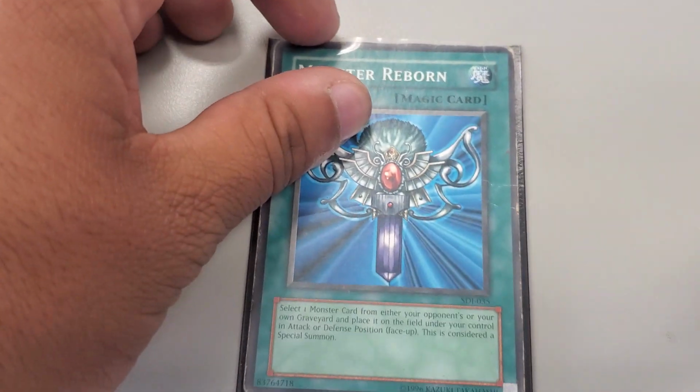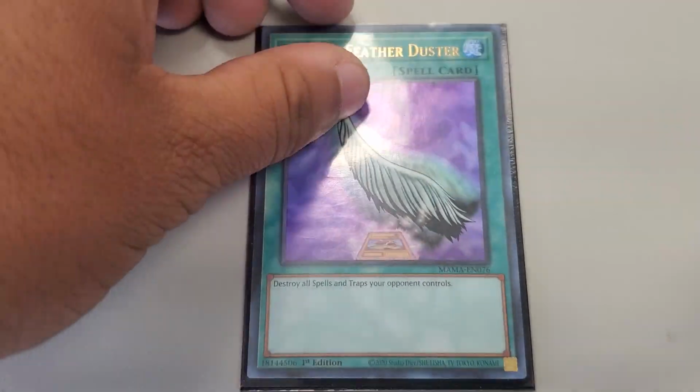1 Monster Reborn, bring back a monster. 1 Harpy's Feather Duster, removing all spells. Now let's get on to our traps.